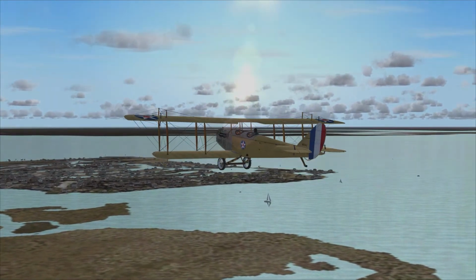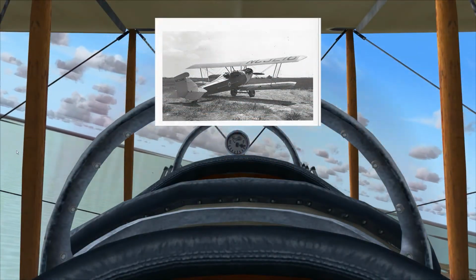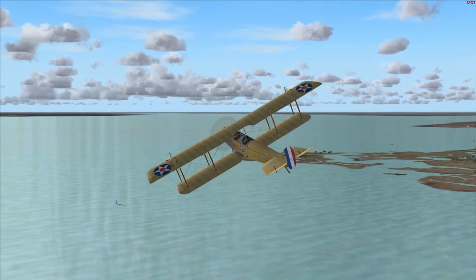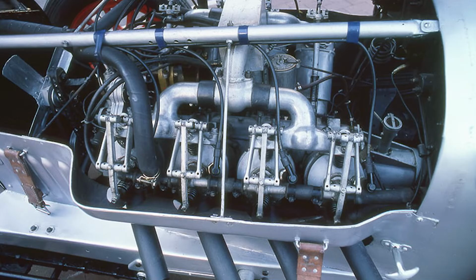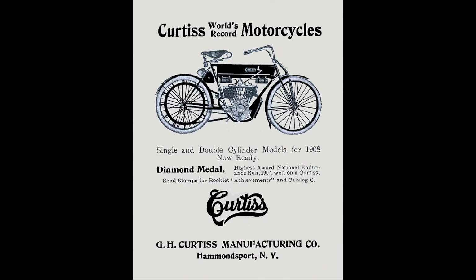but in the following decade it saw widespread civilian use, along with powering the new Swallow, Pitcairn PA-4, and the Travel Air 2000, among other aircraft. The OX5 was also used as the power plant of the first race car built by an 18-year-old Soichiro Honda. The Curtis Honda, as it is now called, was entered into the 5th Japan Automobile Competition in November 1924. It won the race with Shinichi Sakakibara driving, who was the brother of the owner of the shop that Honda worked at, Art Shokai.